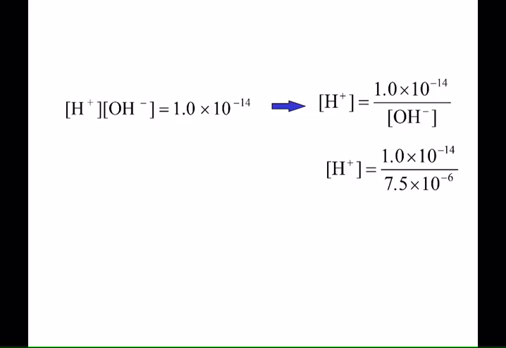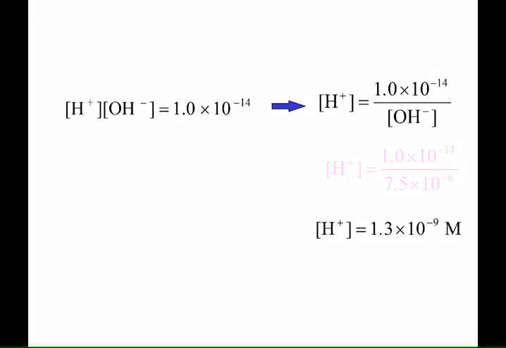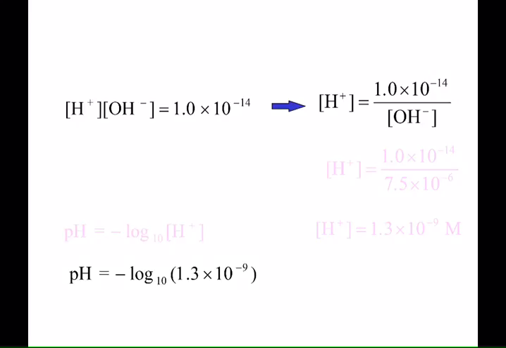Accordingly, if you divide that out, the hydrogen ion concentration is 1.3 times 10 to the minus 9th moles per liter. Then we need to knock out the other two quantities. Looks like I go for the pH next. So we apply the P function: we take the negative log of the molar concentration of the hydrogen ion, 1.3 times 10 to the minus 9th, and you should get something, like I said, ballpark 9.